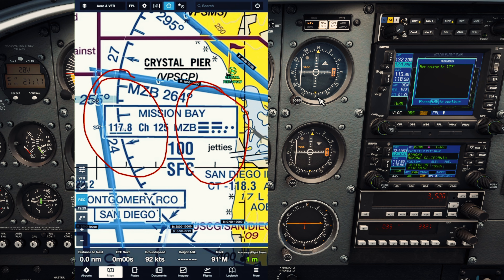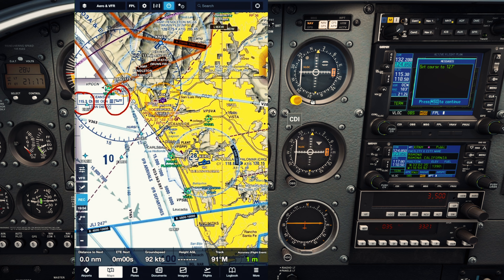Now let's go ahead and figure out what radial we're on. We'll go back to nav 1. If these aren't activated and you're still in GPS mode, you might need to click this CDI button right here. You can see we're on GPS mode — click it again: VOR nav. Now we're on our VOR nav. We want to turn the OBS until we see a FROM indication, so we can figure out what radial we're on from the VOR. There's our FROM indication. This looks like a 100 radial, and our VOR display confirms we're on the 103 radial. We also have the FROM indication, so that lets us know where we are.